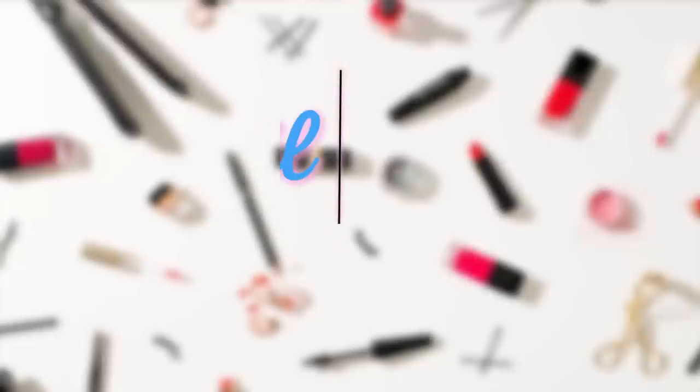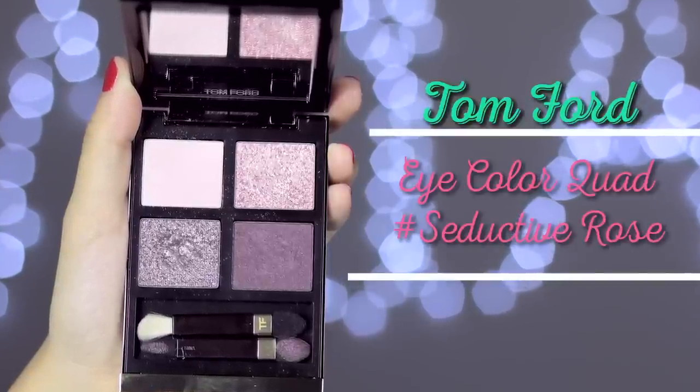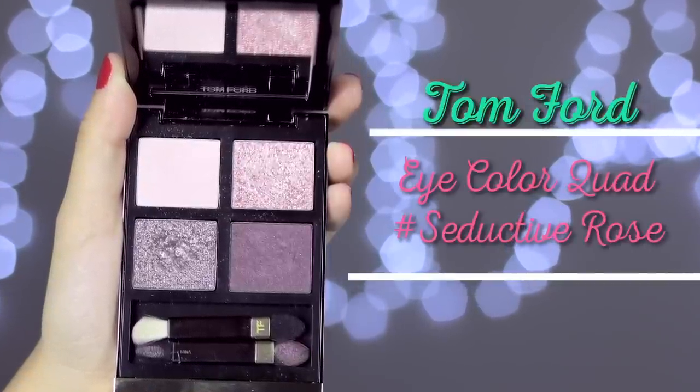Now moving on to favorites: the Eve Skincare Bar is also one of my favorites this month because it has made a huge difference to my skin over the past couple of months. You can get it in a starter kit or buy the bar individually in a packet. This is my second bar and once you try it you'll definitely understand the hype.